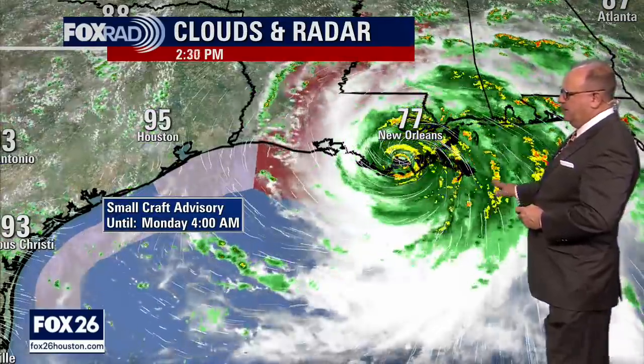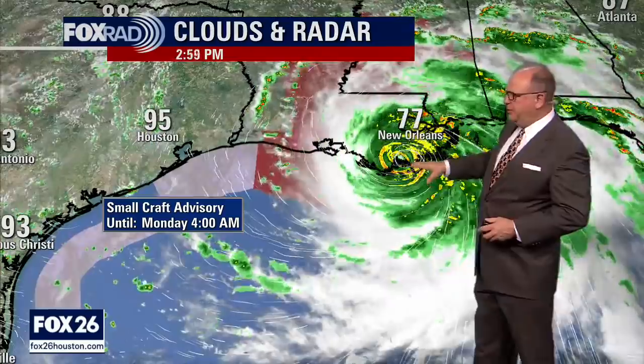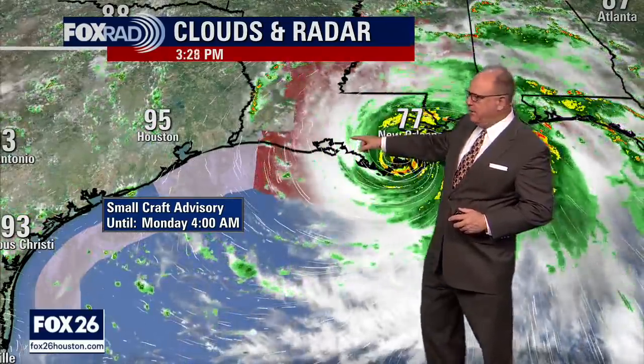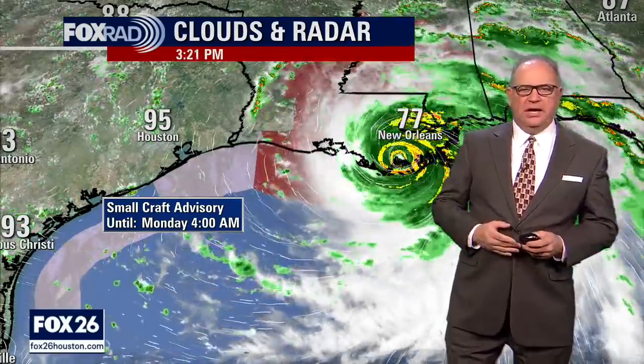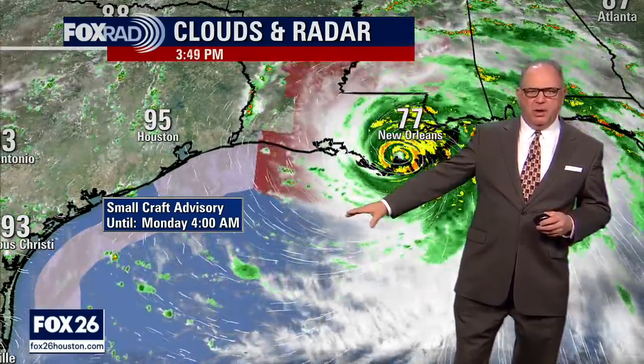So as we look at this picture, I wanted to show you how it's impacting us here in southeast Texas. The spin is there. Notice what's really interesting too, the tight circulation, the size of the storm: you get to Lafayette and you're hardly getting any rain. You get to Lake Charles and it's clear. For the most part, a few little outer rain bands are getting there, but they're not seeing the part of the hurricane like the eastern half of the state is. So very different for them. And for us, because of the giant counterclockwise circulation around this, we've got a northeast wind. It's been a beautiful day in southeast Texas. Gorgeous, sunny, not quite as humid, 95 since it's been on the hot side. The only problem we've had is along the coast: small craft advisories until 4 a.m. on Monday, and then rip currents along the coast.